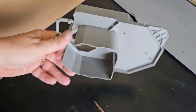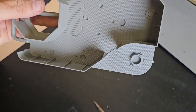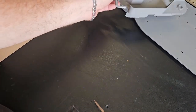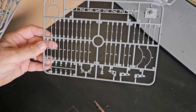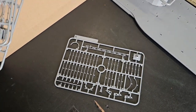Oh, let's look at this. It's the top of the bridge. So, good rivet detail. Yeah, I mean, the detail on this looks great. Exciting. There is so much plastic here, guys. So this is sprue K, and it looks like there's 4 of these. Not sure what everything is, but we'll find out. But there's 4 of this sprue K.